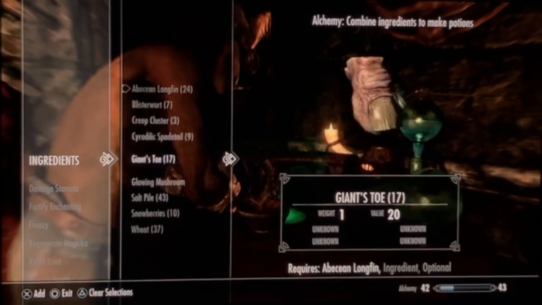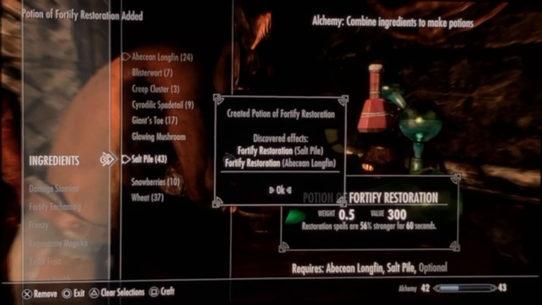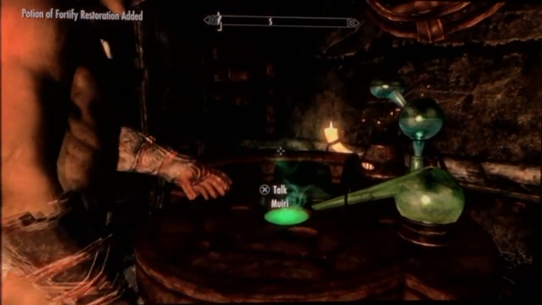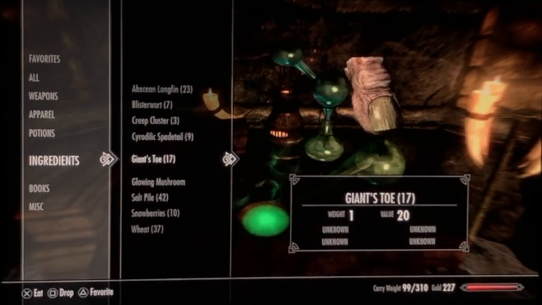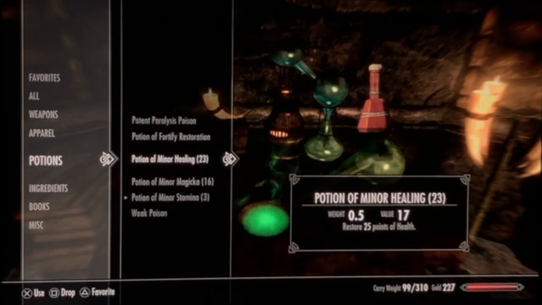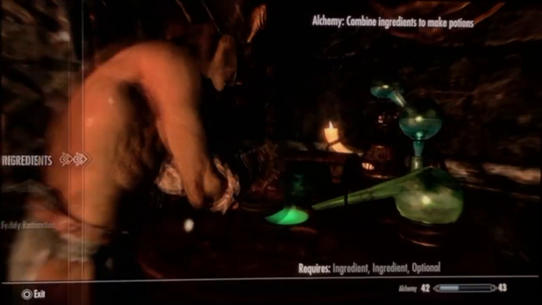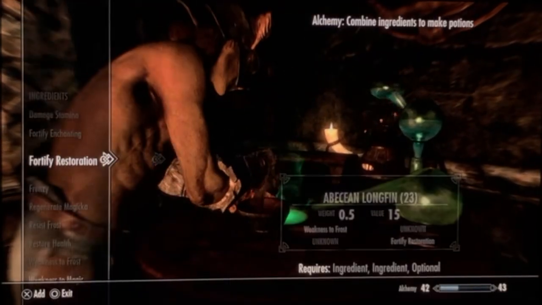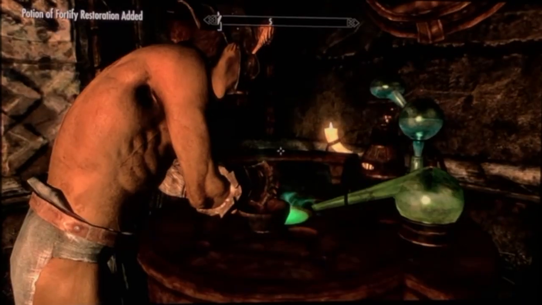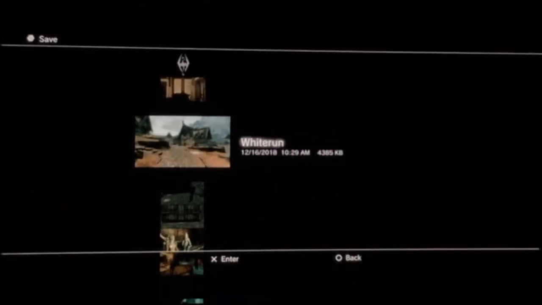So look, we're gonna go down here. We're gonna use salt pile. Okay, now time to do the glitch again, for the second time, because I messed up last time. So yeah, take off everything. I think I'm gonna save right now. Yeah, I'm gonna save, because I don't wanna lose my data and have to redo the glitch again.